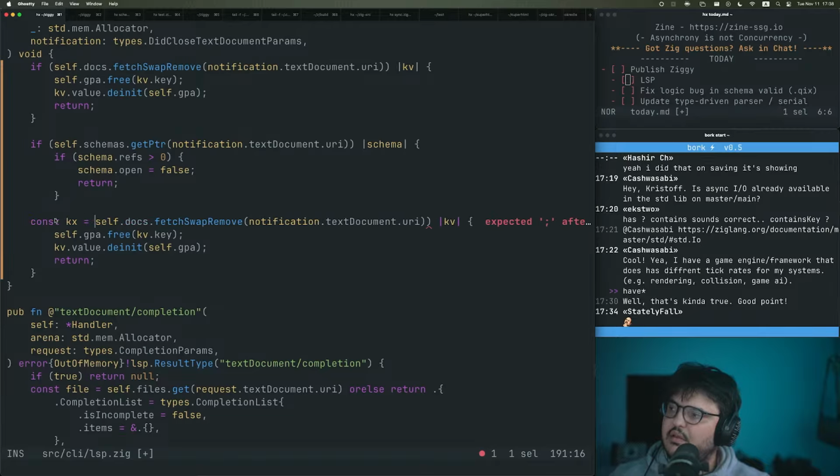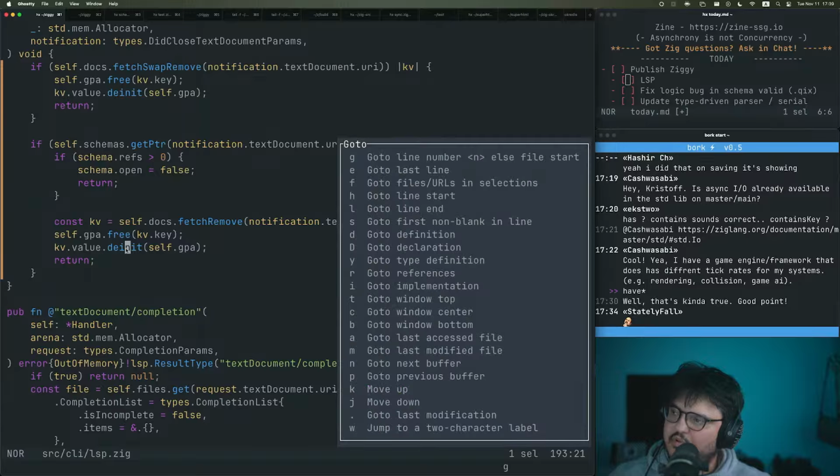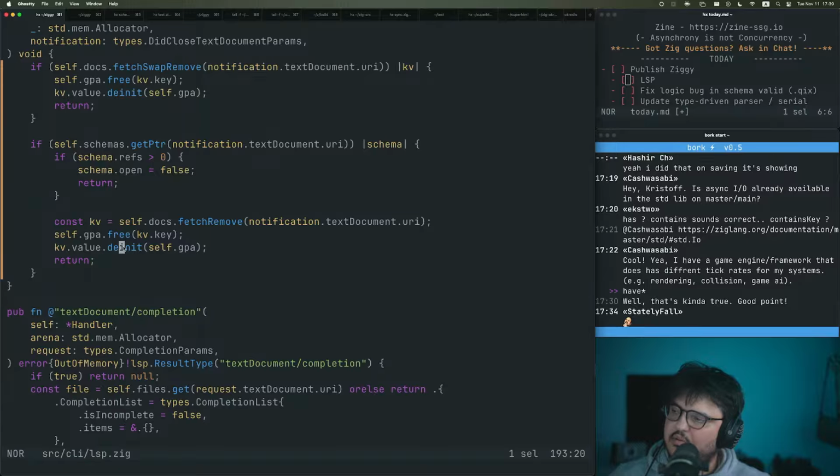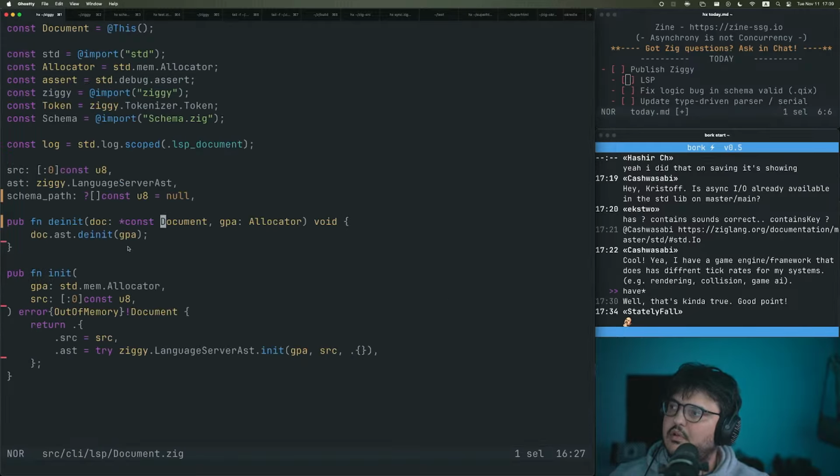Const kv equals this. This is just a fetch remove. We free kv.key, we call the init on the schema. Also, you know what I'm noticing?